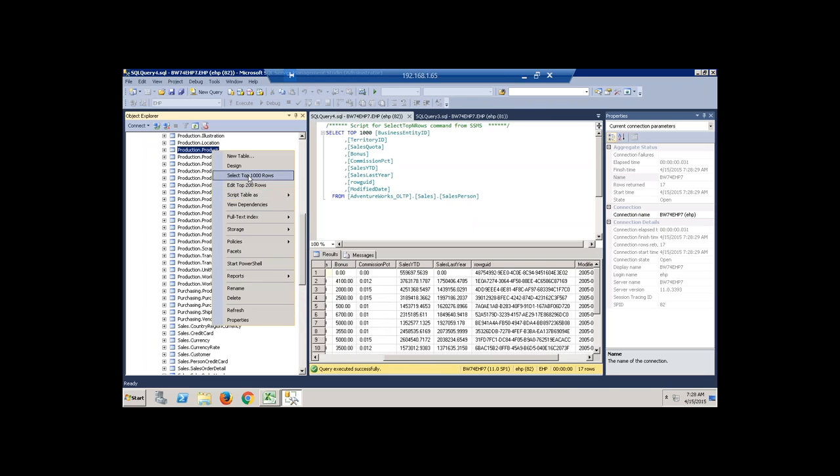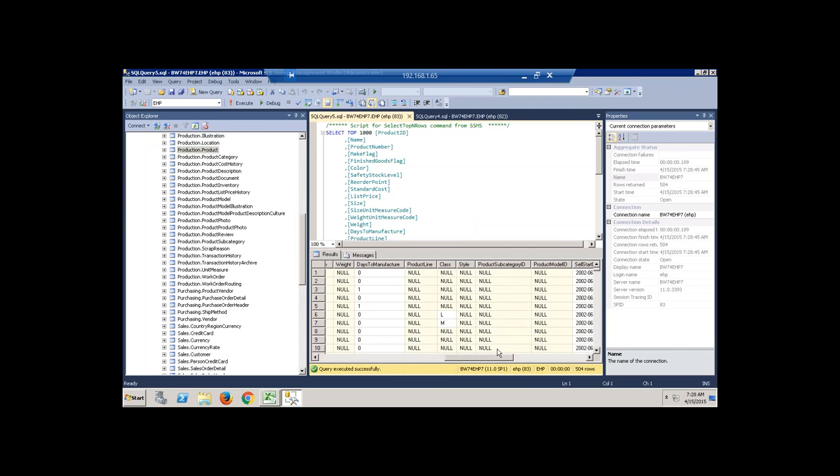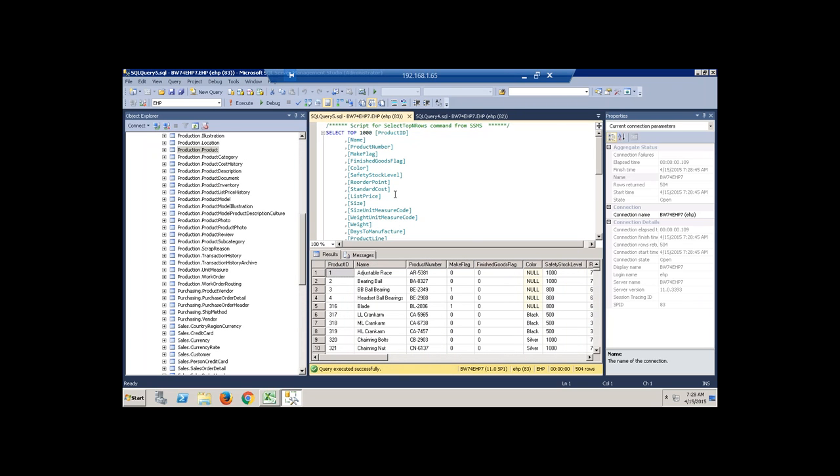I have a table called product, and this gives me details of the product. So I just want to take these tables. I had something called territory ID, which gives me the state, country, and all those stuff.